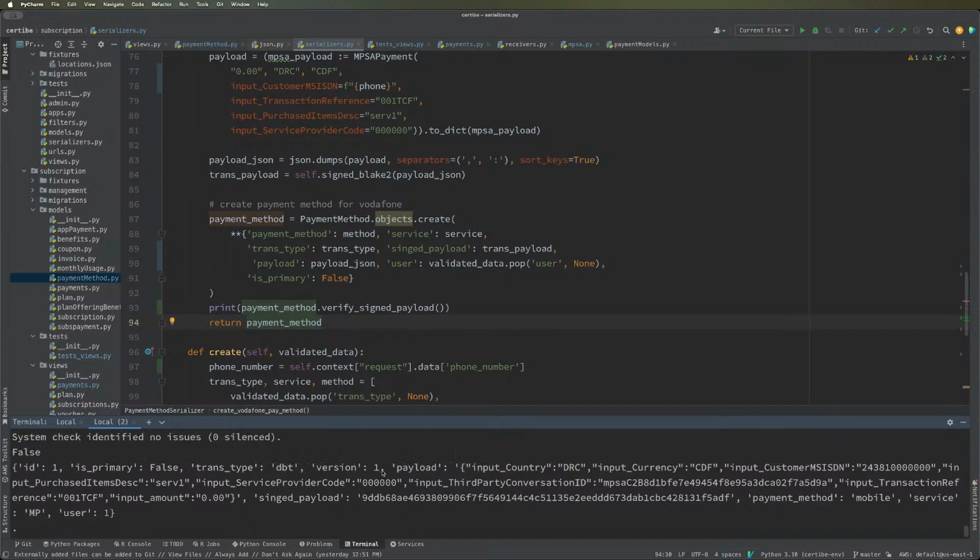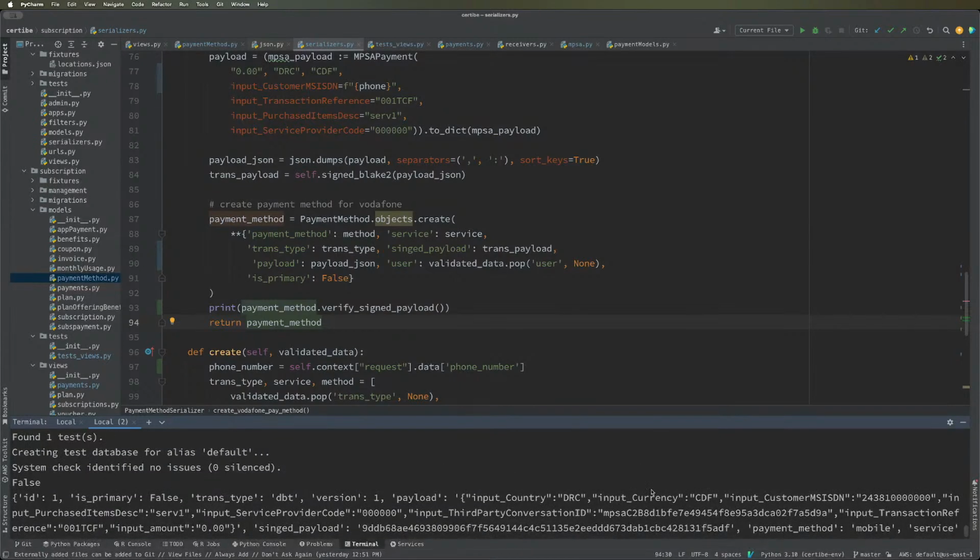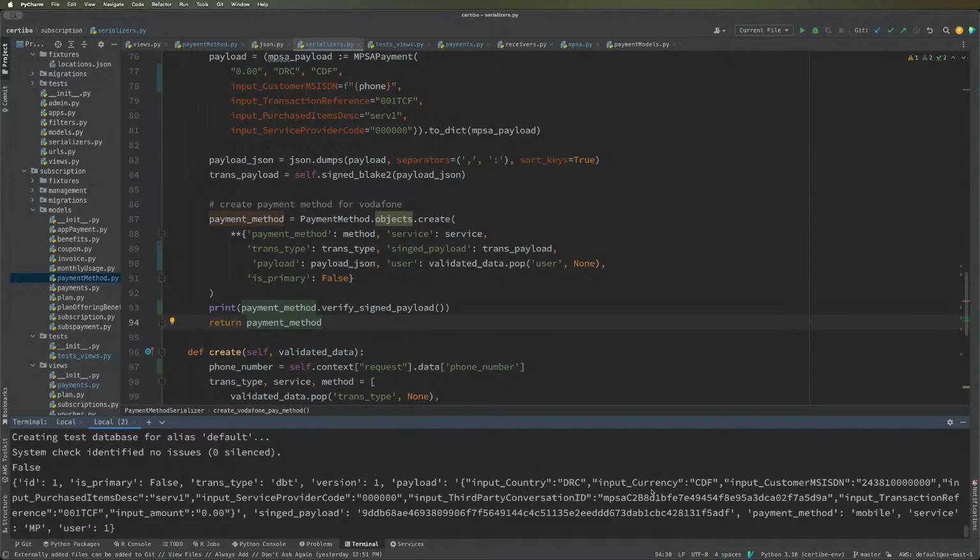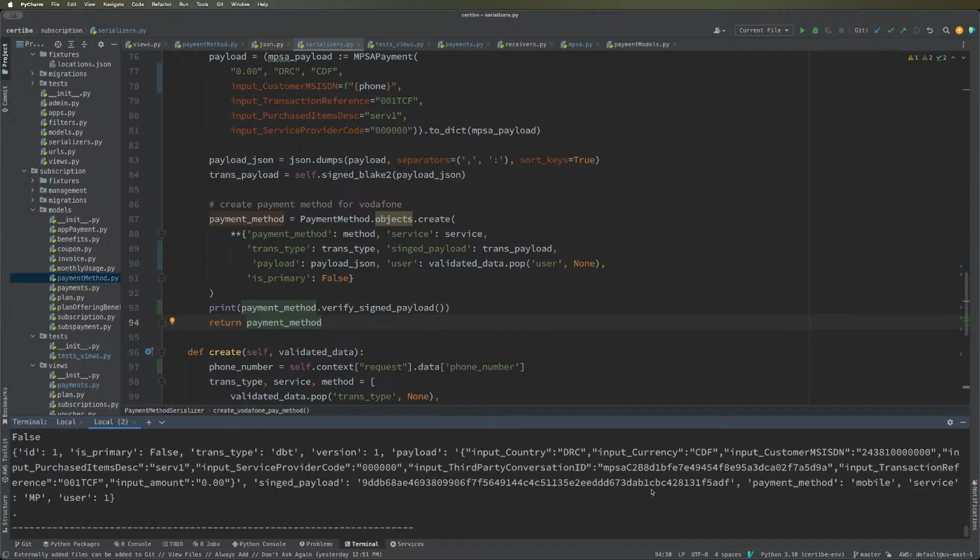Oh, it returned false. Why did you return false? Did it just say that what we sent is not correct? If you return false, it means something went wrong. Let's see the way they verified that again.